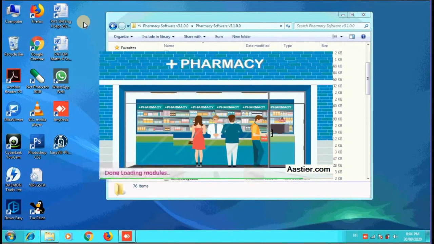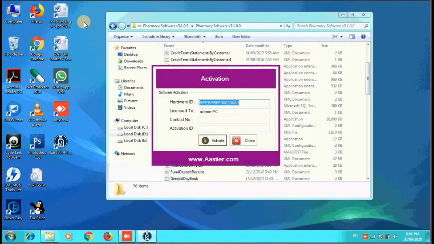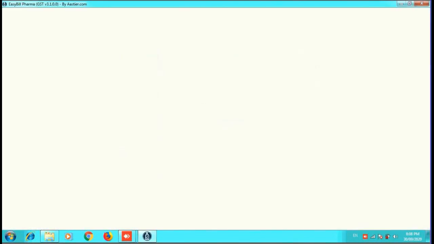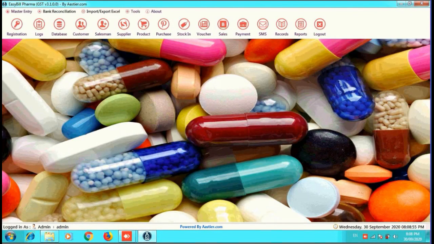See, now you can see this activation code. You have to send the activation code to us. Then we will provide you the corresponding license key. For the activation code we just need the hardware ID of your PC, which will be shown by the software automatically. You have to send that hardware ID to us by WhatsApp. Then our technical team will give you the activation code. Once you have it, insert that activation code and activate it. After that, you can start exploring the software.